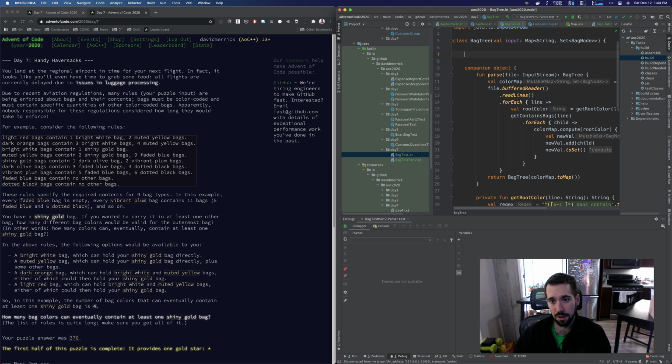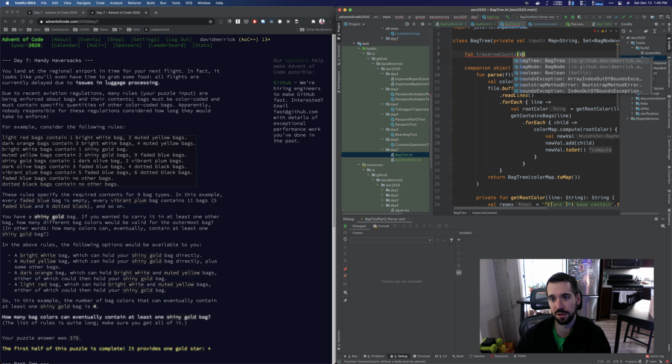So we're going to expose a public function. We can make this private now since we've tested it. We'll expose a public function called traverse counts, and we are going to just start with the shiny gold bag, but we might as well parameterize this. So I'm going to call it bag name, or bag color as a string, and then we can use it as input into this map to get this set here.